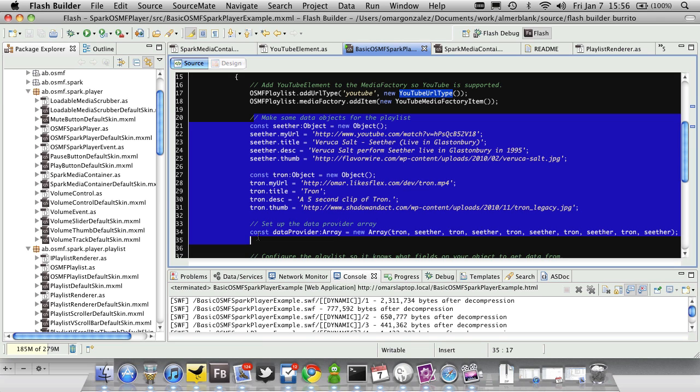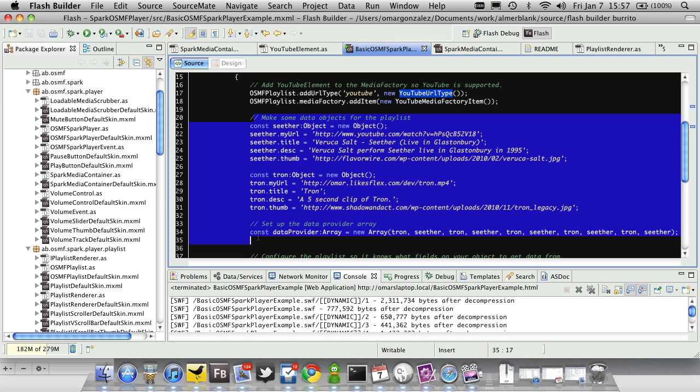So in the first video, I have a YouTube URL which is pointing to a video of the band Veruca Salt playing their song Cedar. It's got some metadata information about the band and a thumbnail to display in the renderer.